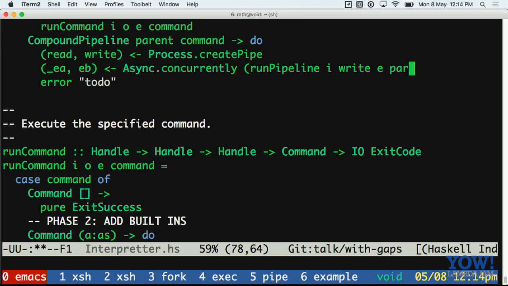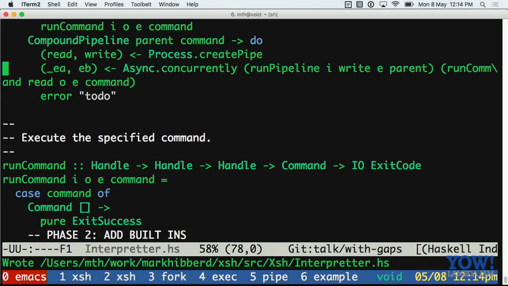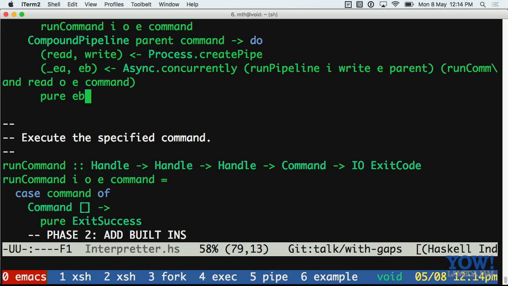Keep error on our parent. And on the other side, we want to run command, giving it the read of the pipe, going to output and error on the command, like so. And then return the final step's exit code. Notice that I'm ignoring underscore EA here. This is where I mentioned before pipe fail you'd execute if you wanted to check both exit codes.